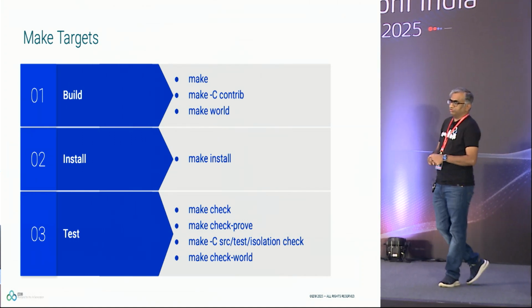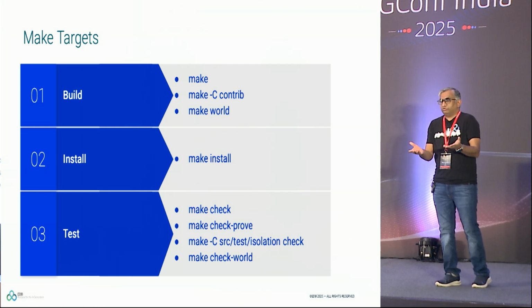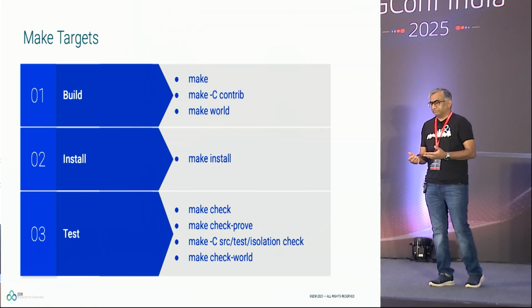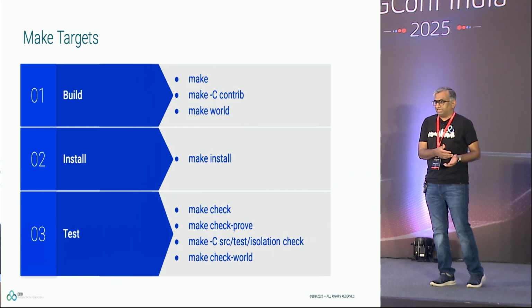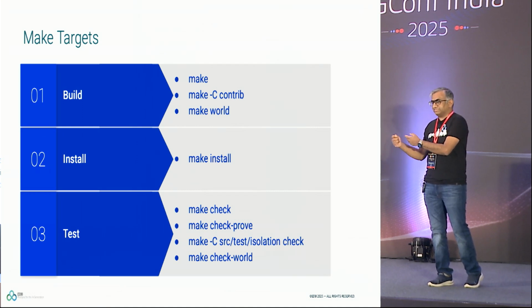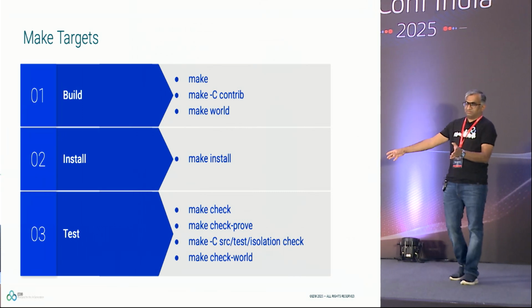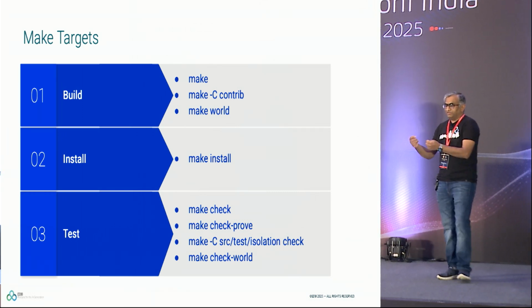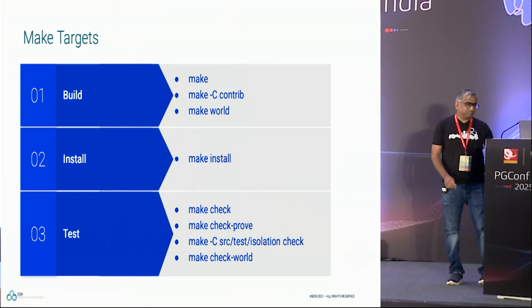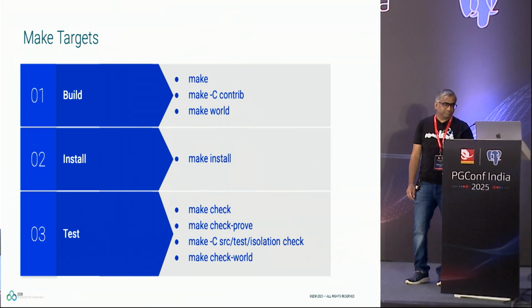Let's say you want to test pg_basebackup. Now the regression tests won't test that, but the TAP tests can, because they can start a server, run a pg_basebackup command, take a replica, start the replica, and do all of those operations which are not possible under the regression framework.